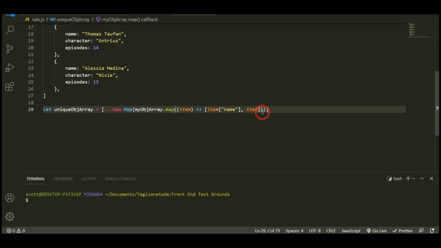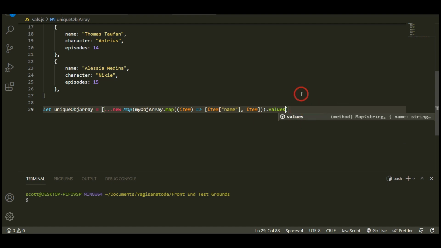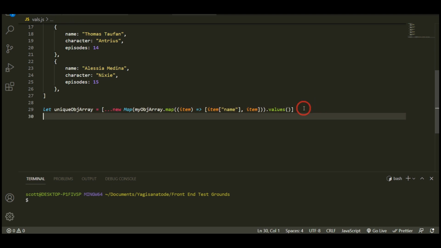All right, cool. And then once all that's done, we are going to just get the values. Hit values. Make sure it's on the left-hand side of this last array, because we're going to put all this inside this outer array here. So values, and we'll close that off here. We'll hit enter, and hopefully we've got it all.